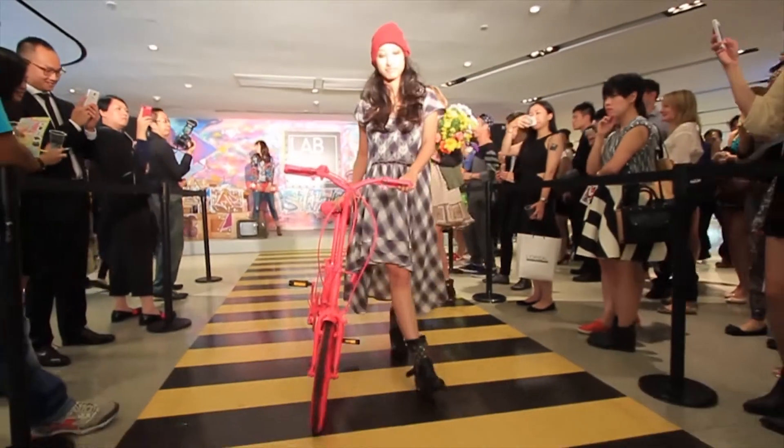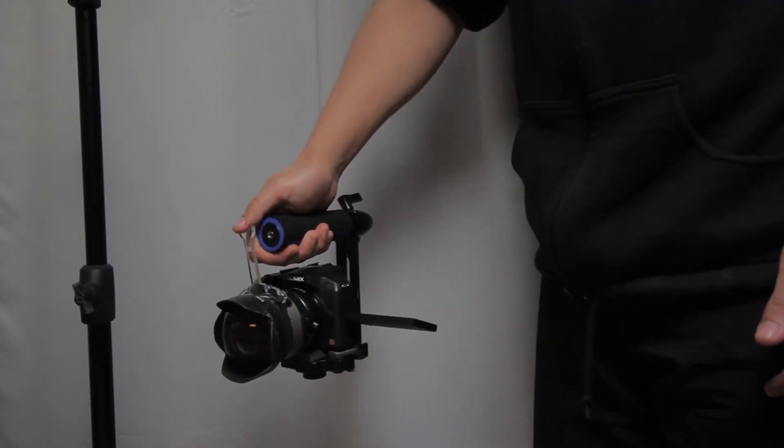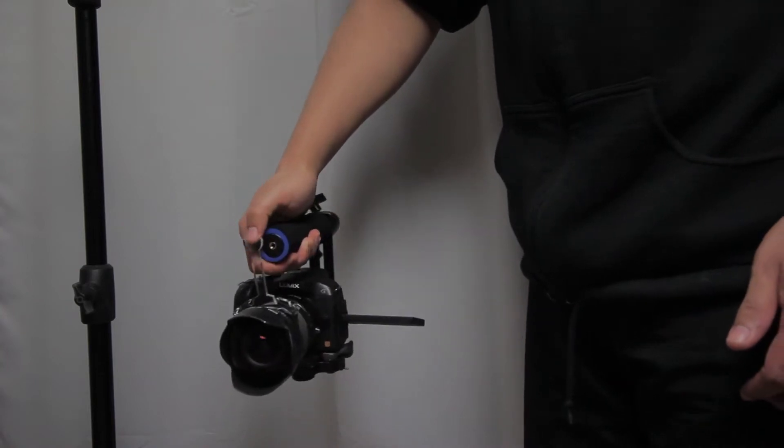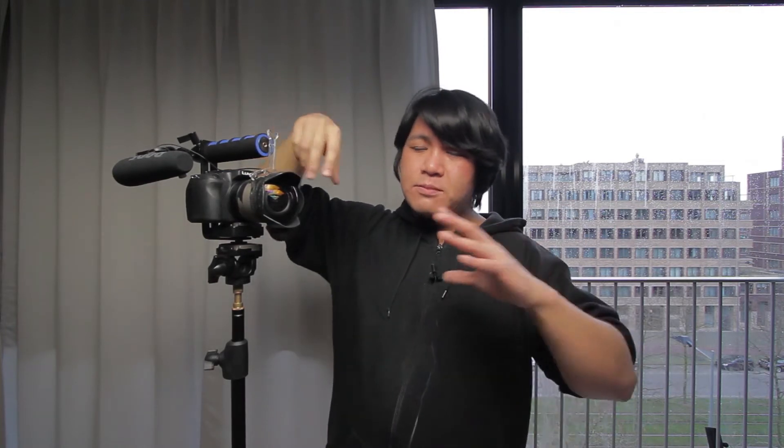It's a very simple setup — your hand is basically on top here so you can hold it very low to the ground. I've added a Rode Video Mic Pro on the back here. The reason it's on the back is because most people use a very wide angle lens, and if you add an adapter and put the mic on the front it might get in the shot, which is not great.